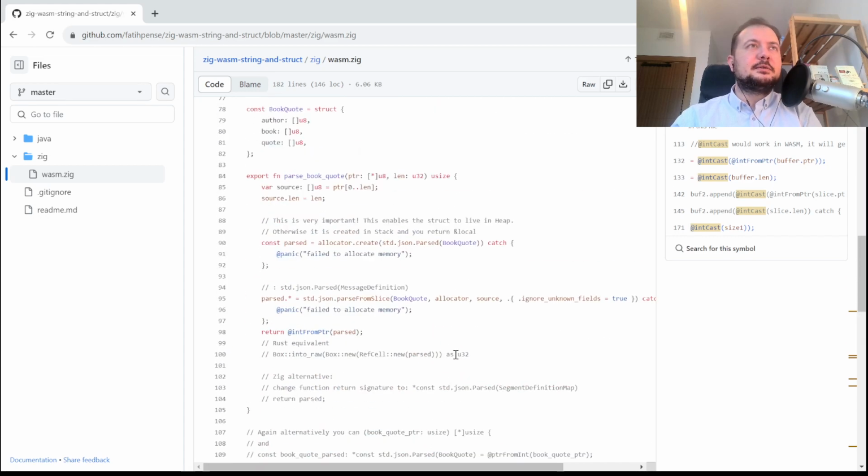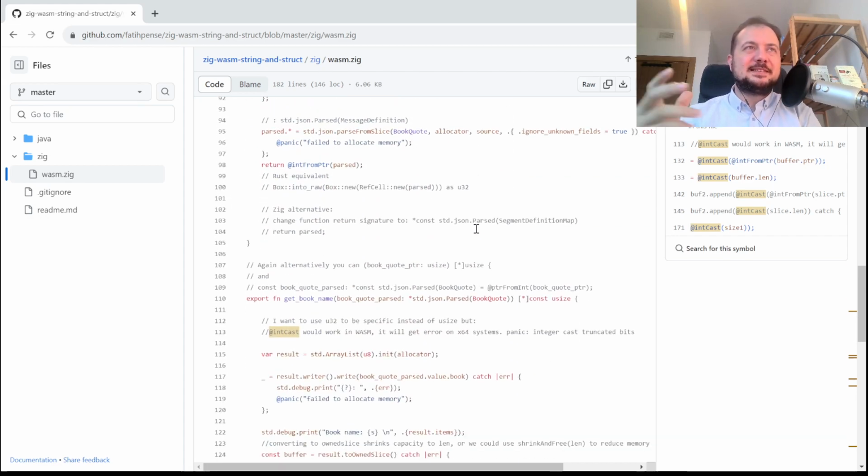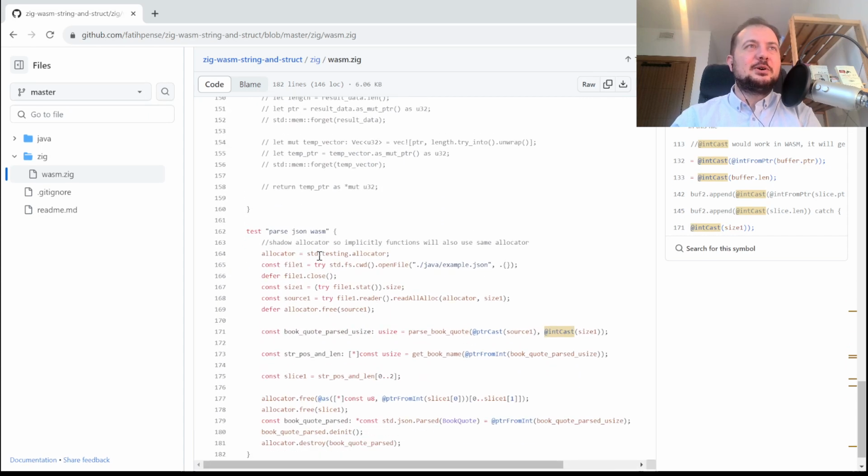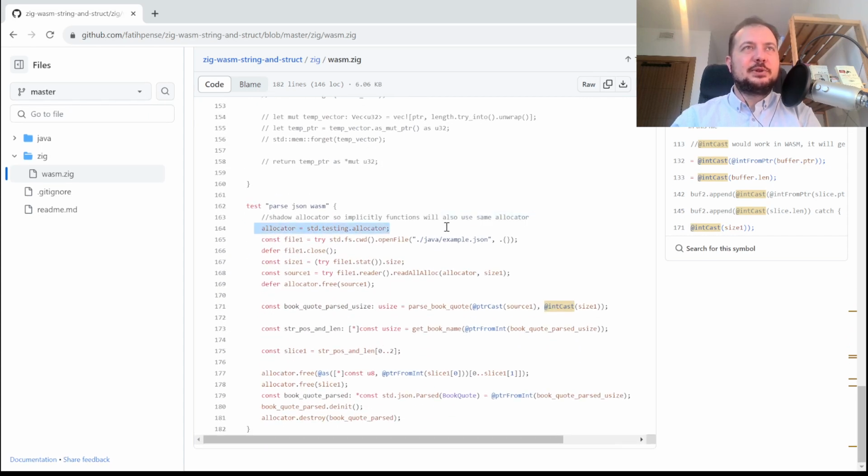So the functions don't get an allocator from the Java side. It's implicitly using the same allocator. So I had to shadow it like this. So that, for example, this one is using the explicit allocator, but the other functions are also using that. So they will also use the same allocator for testing.